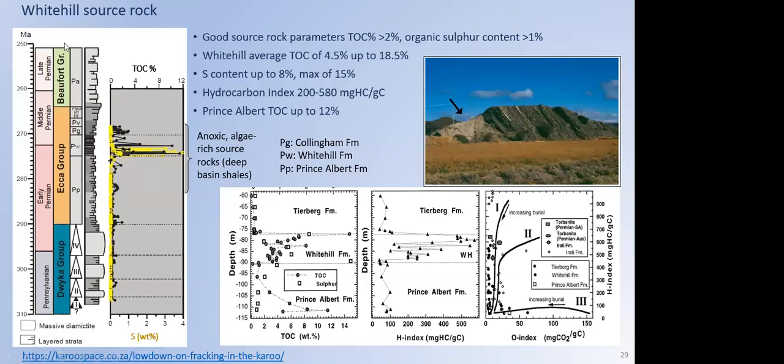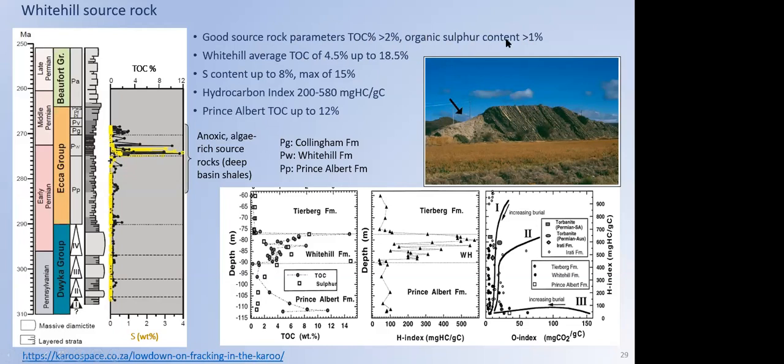Right, shale source rock. That's what we've got to quickly snap onto. So the Whitehall, a TOC, in industry standard, when you speak about a source rock with a TOC of more than 2%, people get excited. I mean, you look at Kimmeridge source, etc., and our own offshore source that Soekor chases, it's in the order of 2 to 4%. In the case of the Whitehall, it averaged 4.5, it gets up to 18.5%.